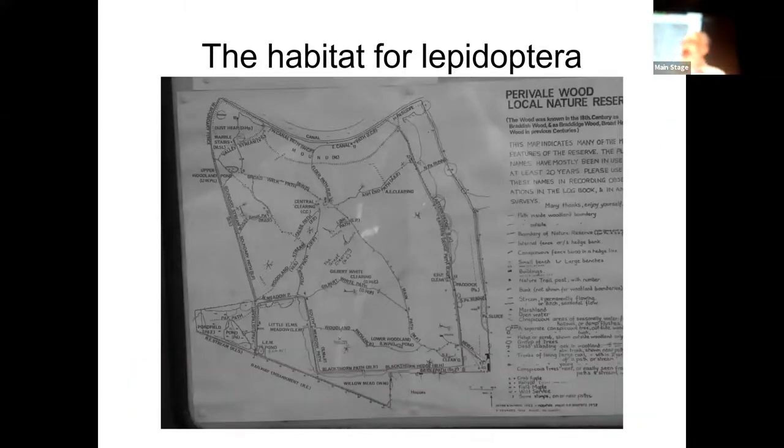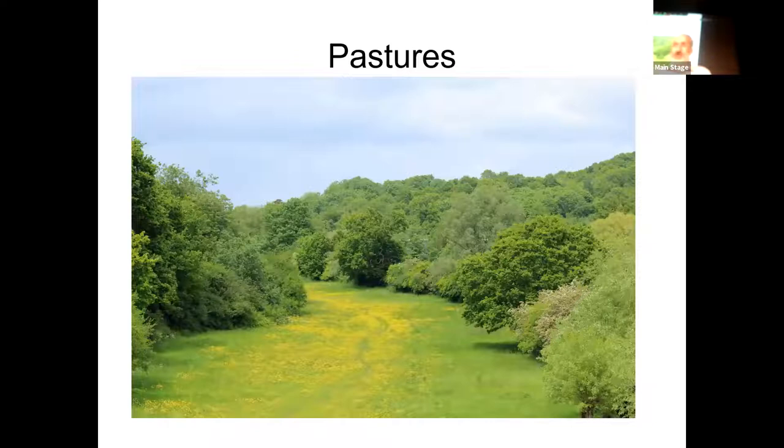That's going to be of very little relevance to anyone else other than me, but that's a map of the reserve, just to give a sense of it. It's reasonably close to a square in shape, which I do find makes things a bit easier. And what does it consist of? Well, I'll just very quickly run through this.